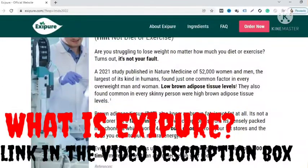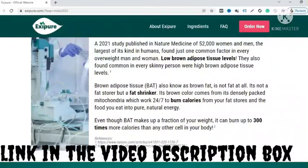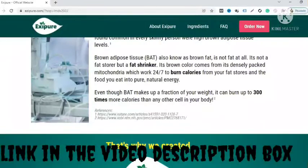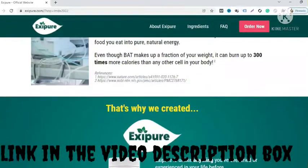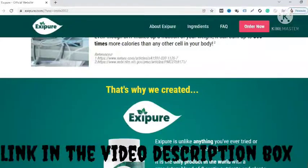What is Exifor? Exifor is the weight loss formula designed for people that are struggling to lose weight and get slimmer with the traditional methods. It is the supplement backed by the powerful combination of exotic nutrients and clinically approved substances that allow you to lose weight and get slimmer efficiently. It takes your system to the healthy state where it targets and enhances the brown adipose tissues which are responsible for burning off the unnecessary calories and fat cells.